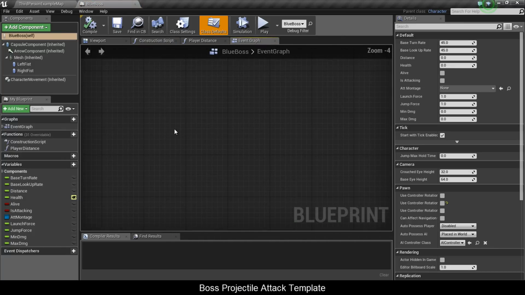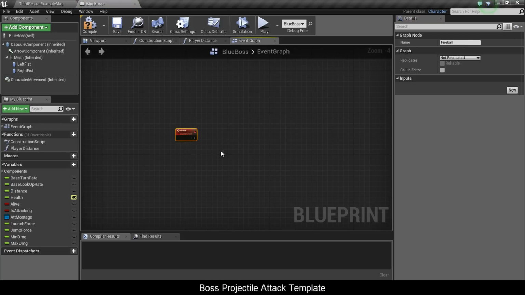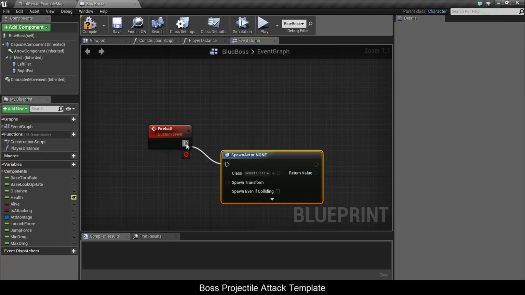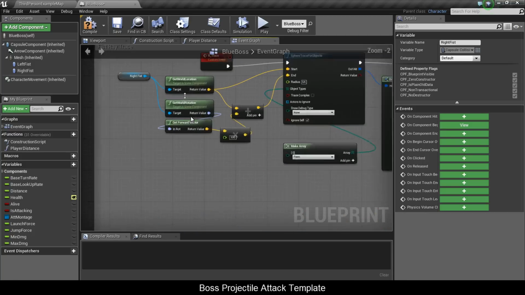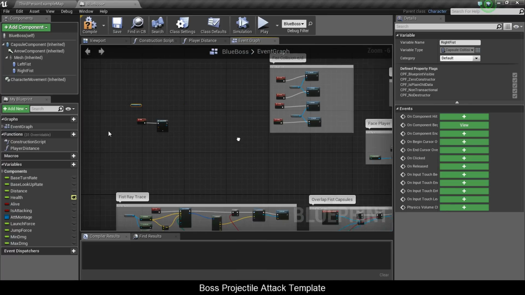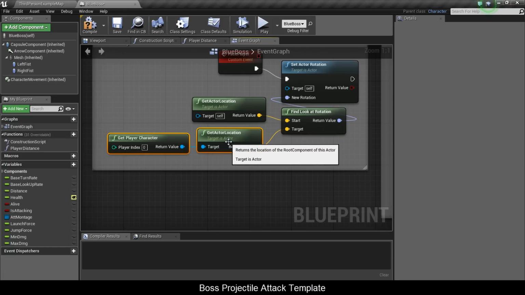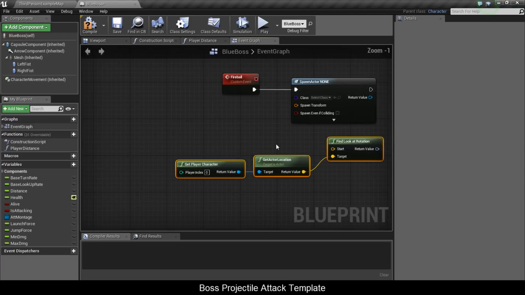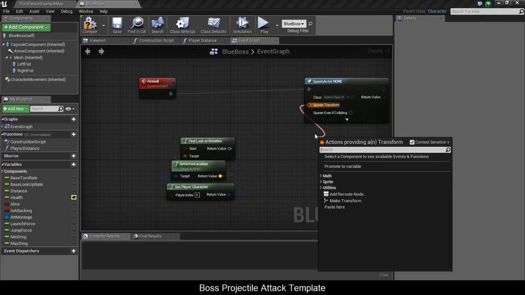Now I'm gonna make a custom event that's gonna spawn that. So custom event, fireball. I wanna spawn actor from class. I'm gonna get his right fist, and let me just check down here. I don't need anything from there. Okay. Oh, look, face player. I'm gonna get player character and get actor location. And I'm also gonna copy this look at rotation so I don't have to type it all in. And here I'm just gonna stack these and spawn transform.